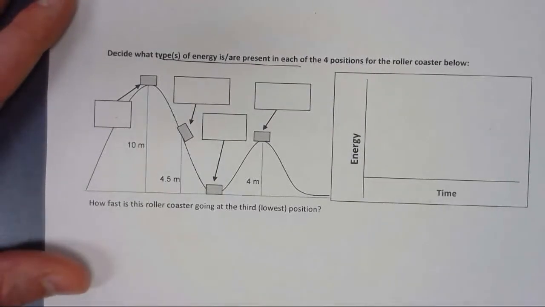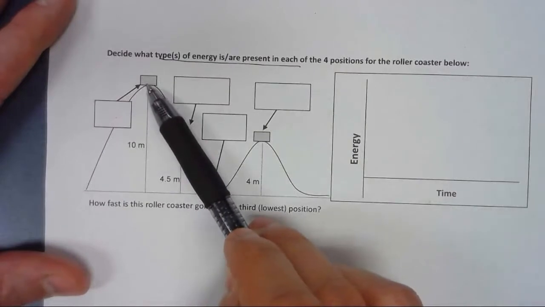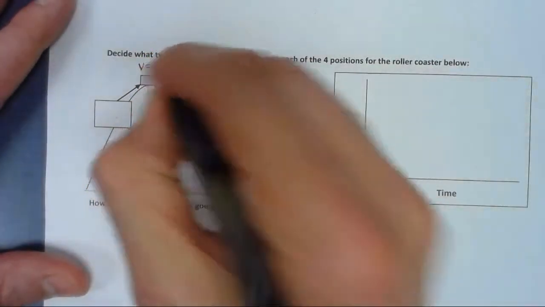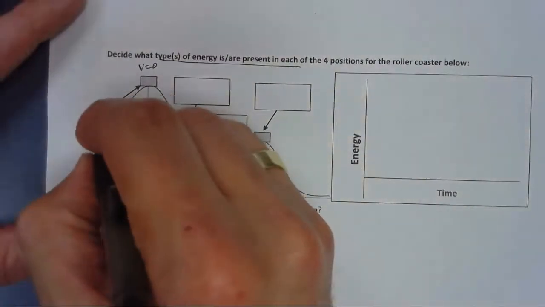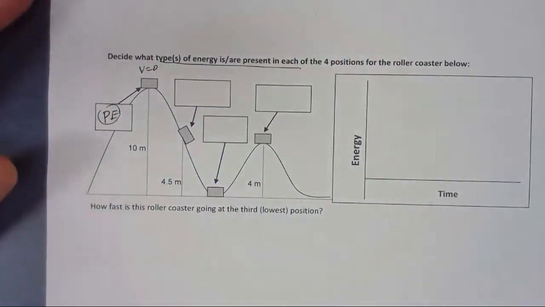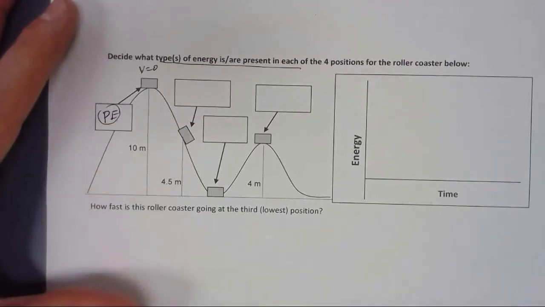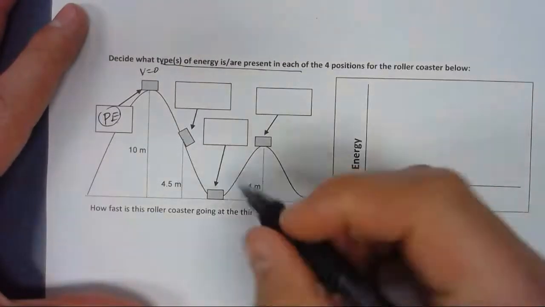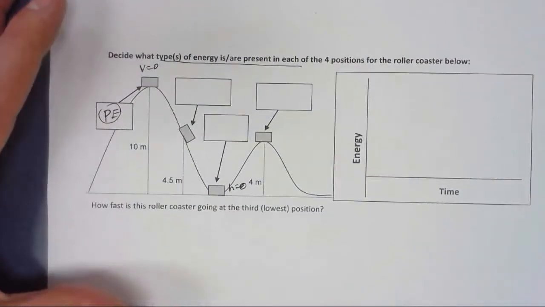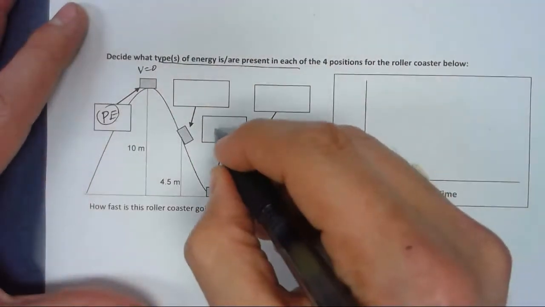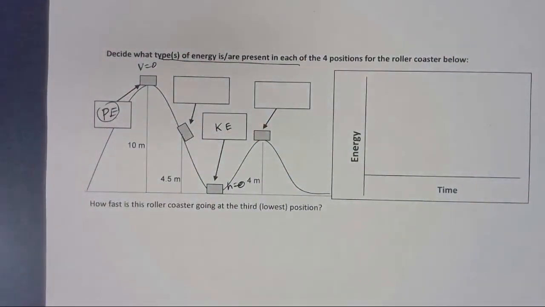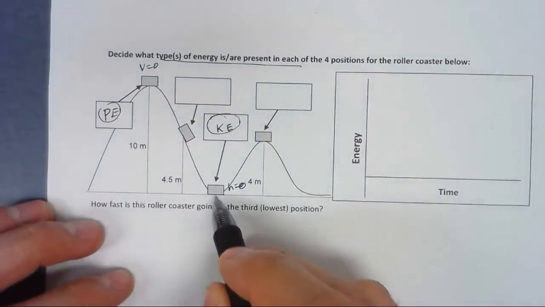At the top of the roller coaster, this is the point where right before they let you go, they give you a second and they stop you so that you can reconsider your decision to ride that roller coaster. Since you're stopped, there's no speed at the top. It's all potential energy because you definitely have height there. The roller coaster is funny. At the top and the bottom, it's easy. At the bottom, we know that the height is 0. There's no more height, but it's certainly moving at the bottom. It will come back up to the other side. So since there's no height, there's no potential energy, but it is moving, so there is kinetic energy. So potential at the top, kinetic at the very bottom.